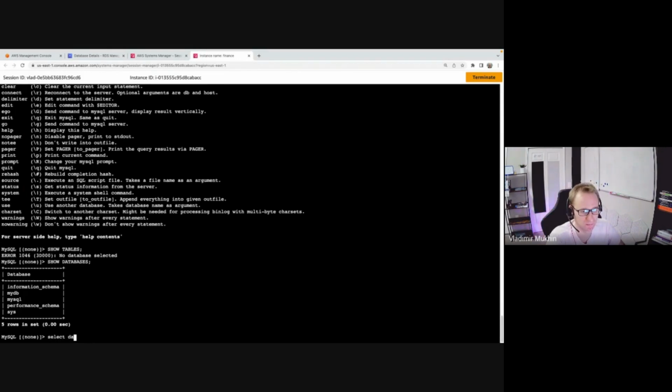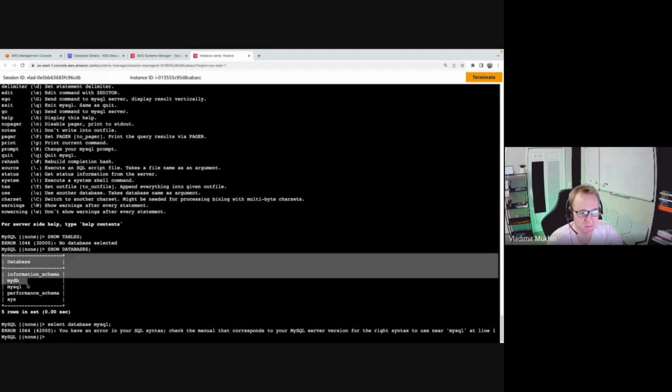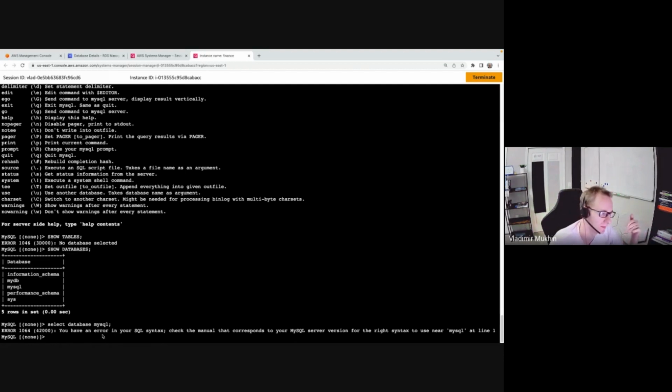Anyways, we are not here to learn MySQL. It's perfectly fine that we were able to connect and see this MySQL prompt, and running this command, show databases, gave us legit output of the list of databases within this RDS instance. That's the accepted criteria: connect to RDS from our instance and run at least some query. It does not really matter which one.